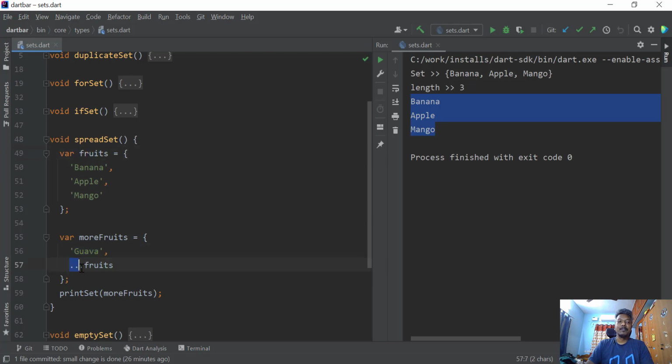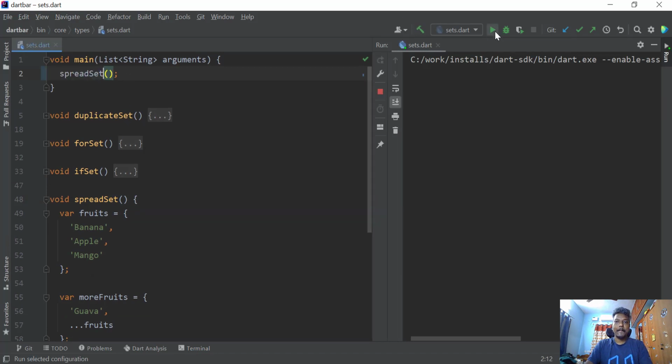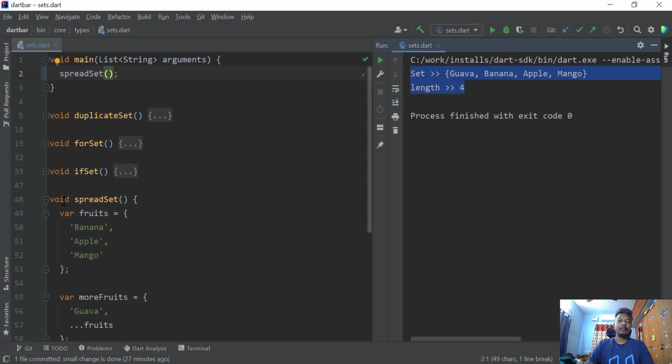That's why, with the three-dot operator and the fruits variable name, more fruits will have four different fruits. So let us see how this works. See, now this is how it will behave.